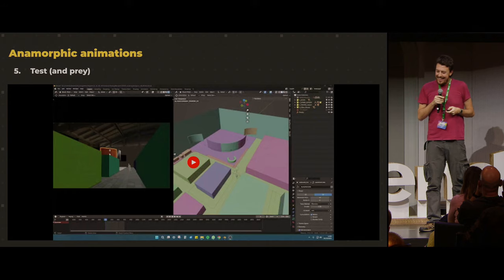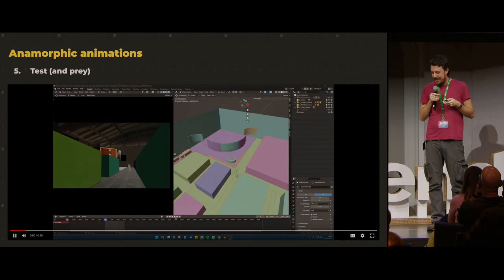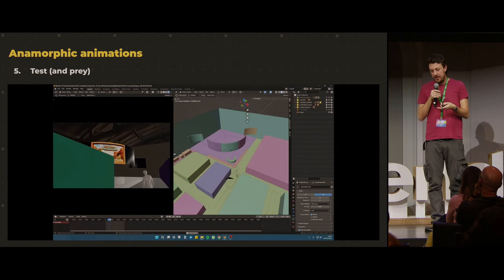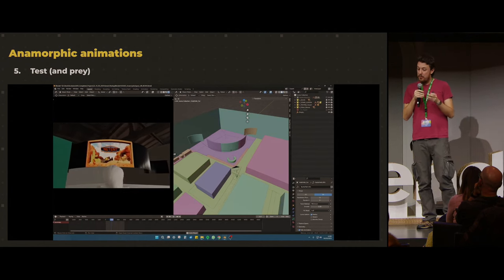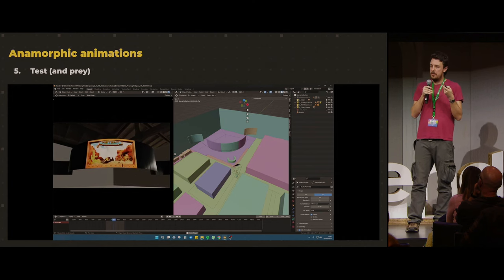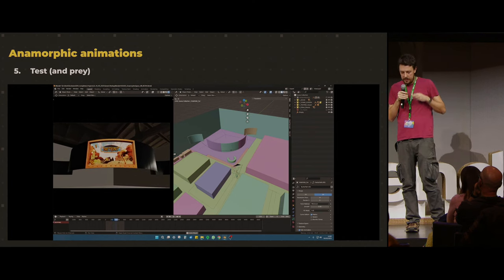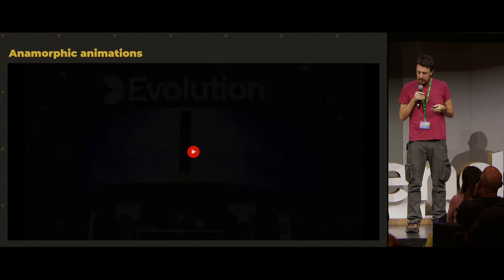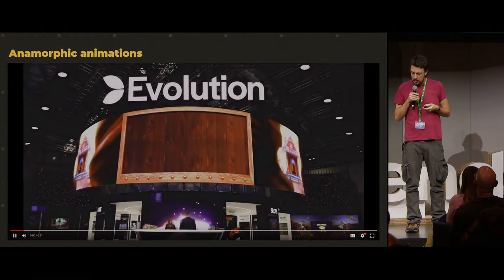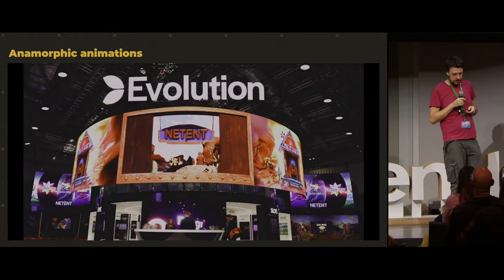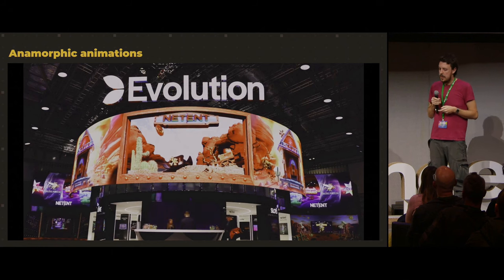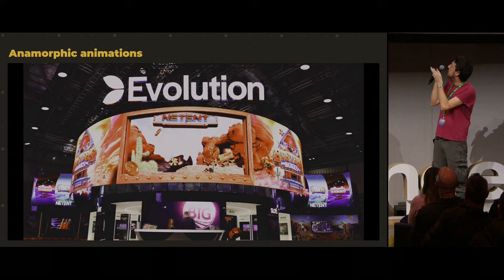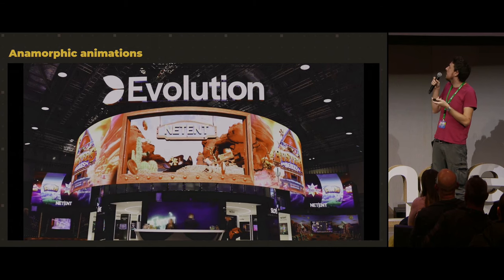Test and pray. I recycle that kind of testing environment that I built before. I play this distorted video, and I check that from that point of view, the distortion is not visible, so you see the things correctly. And then, just the final result, a video from the venue. It was looking like this. I made 7 of these short animations for this specific work, but it's the same, pretty simple.